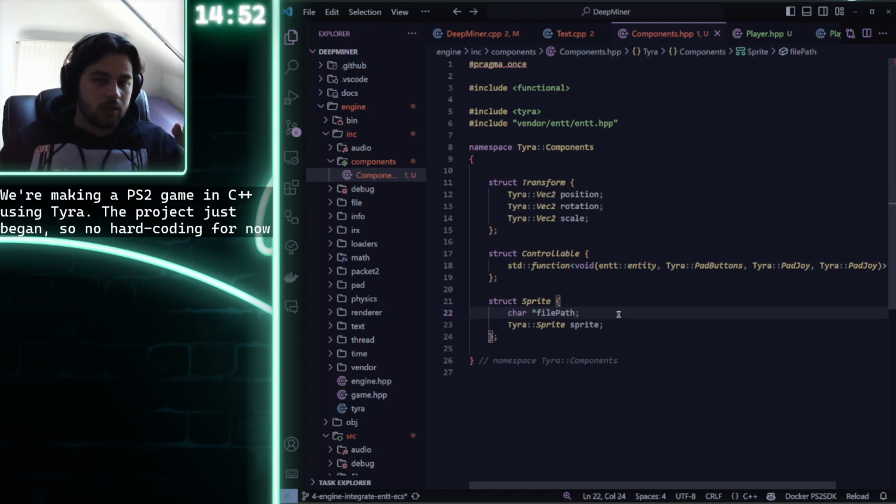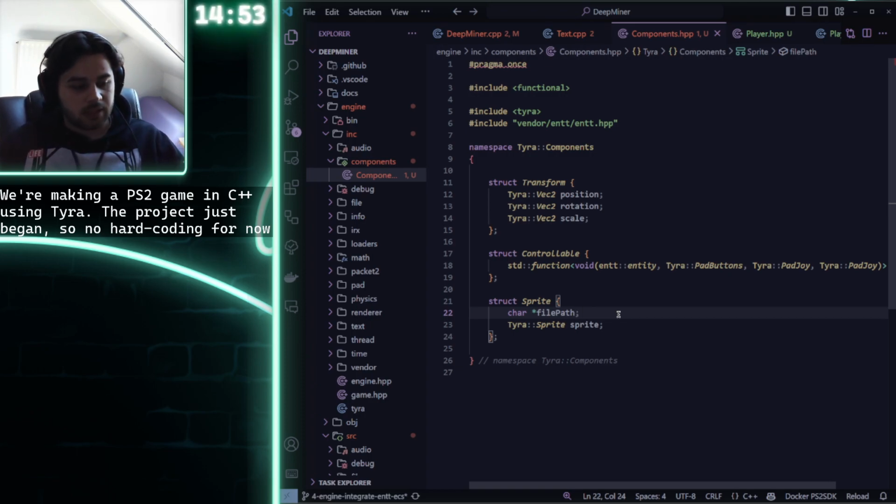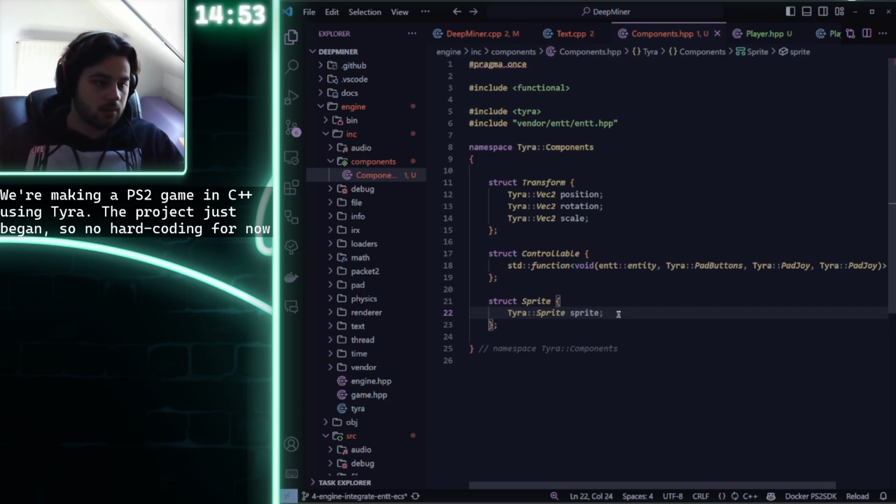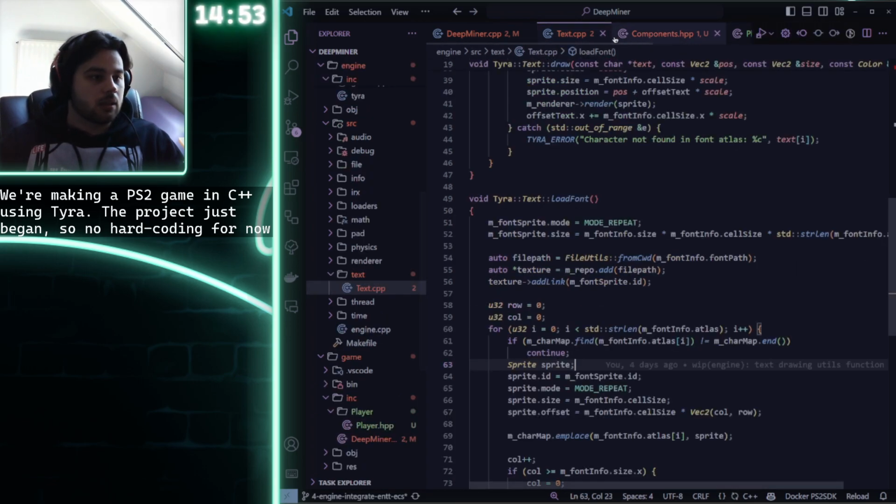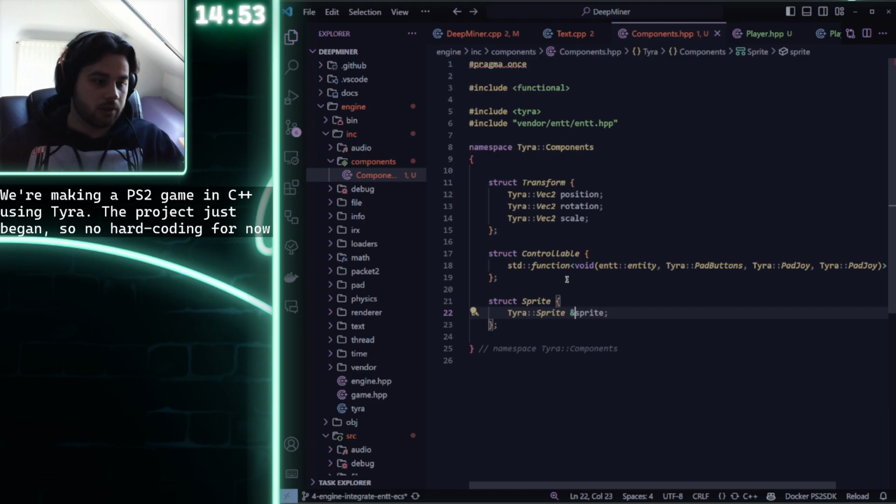Sprite, what should sprite hold and should it handle loading and creating every time? Actually, I'm not sure I want to use the sprite structure to load the texture every time, because a lot of those textures will probably just be duplicated across multiple sprites. So I don't think I'll let it handle that on its own. I guess I'd prefer to do it myself. So I just hold the sprites. That's going to be fine. Let's actually hold a reference of the sprite.